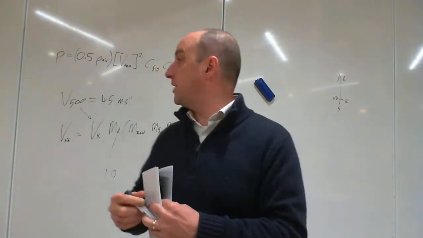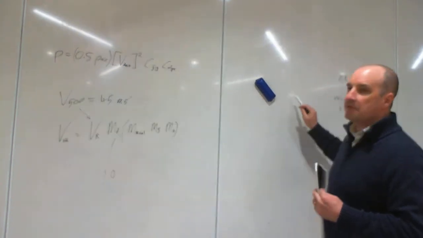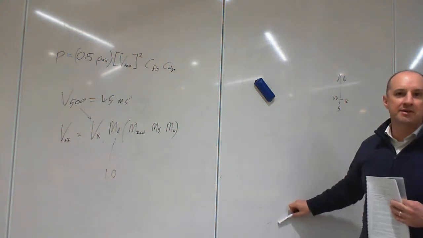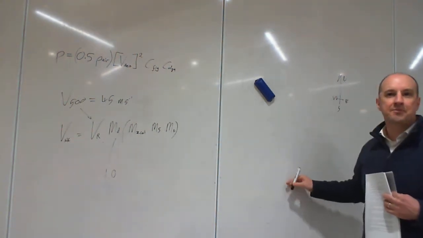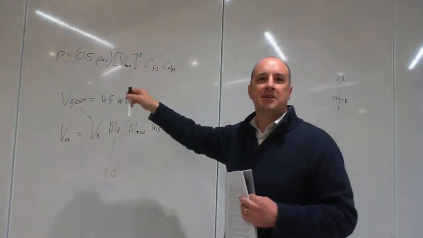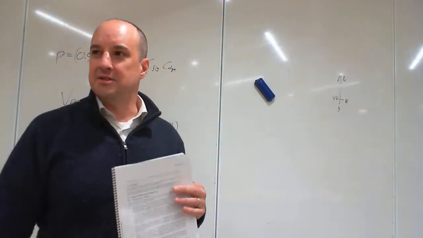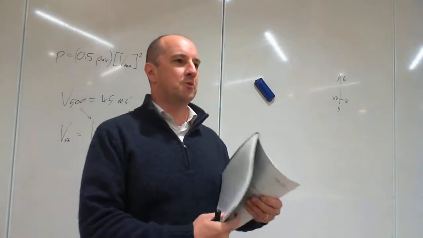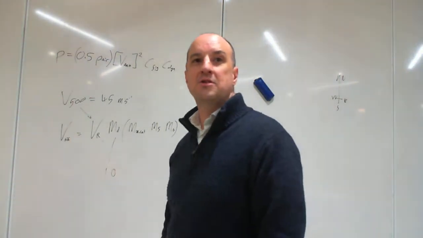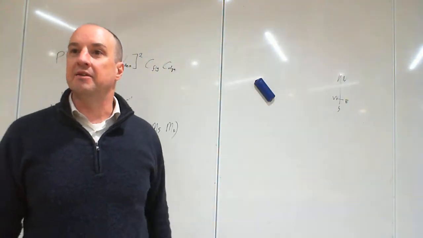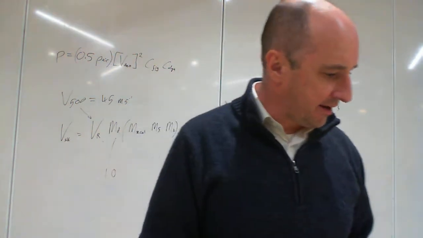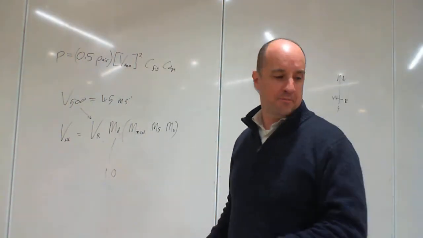Now, to make it more complicated, back in this building over here, if it was all clear out this way and all obstruction out this way, then the southerly wind would have a different terrain category than the northerly wind. All right? So we're already adding complexities to it. Now, in the park where your wall is located, I had a look on Google Earth, and it looks like a fair bit of plain country out there, especially out to the west. So we're going to take a terrain category of 2. Okay?